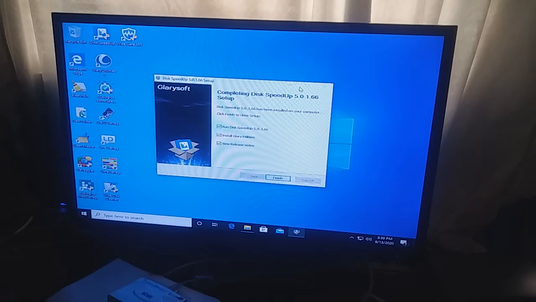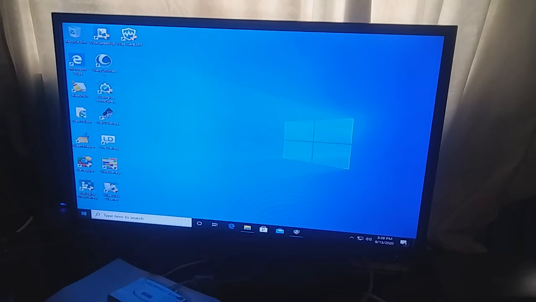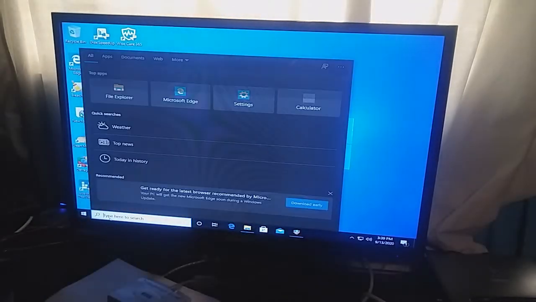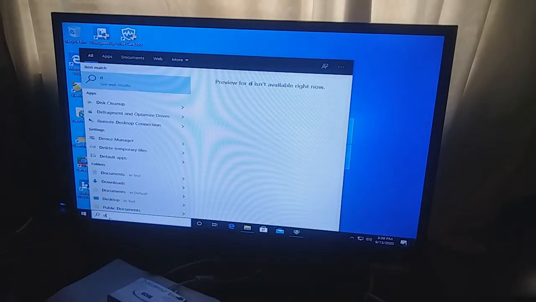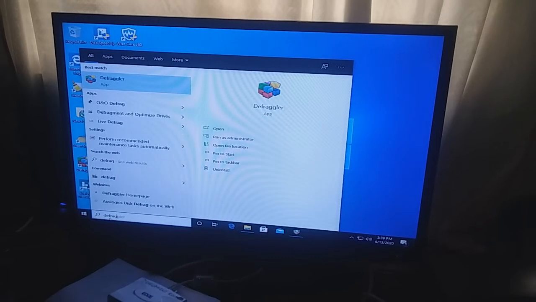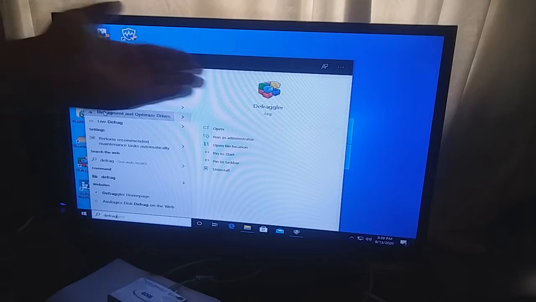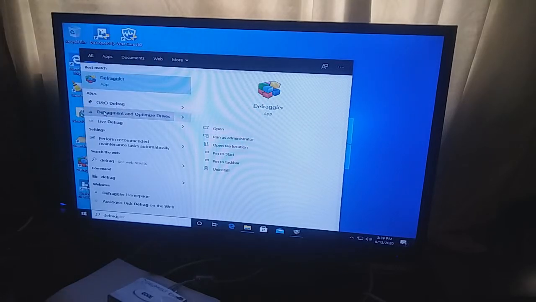So what I am going to be showing is, I have a third party, so it came up with the third party first. Now I'm going to select the Windows Disk Defragmentation tool.